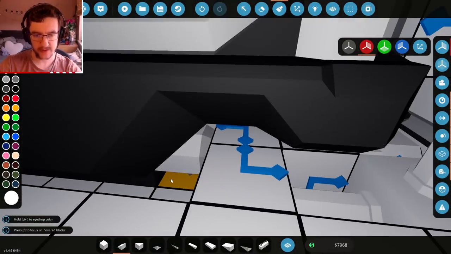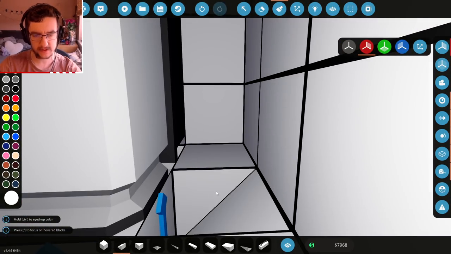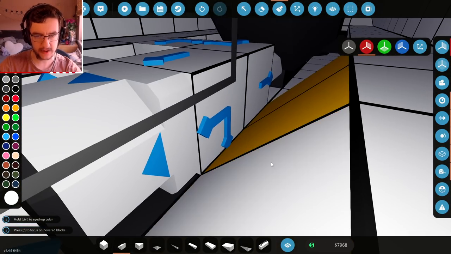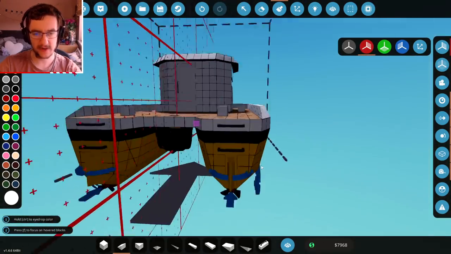Anyway, there we go. Paint that bit. Paint all of this bit at the back. There we go. Including these. And that one. There we go. And all of this. Woo! Okay, it's all painted. We've done a lot.